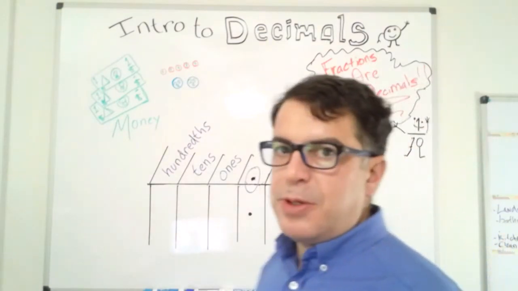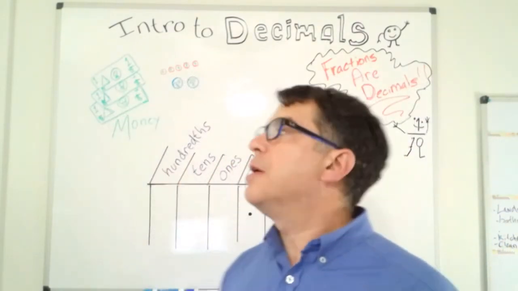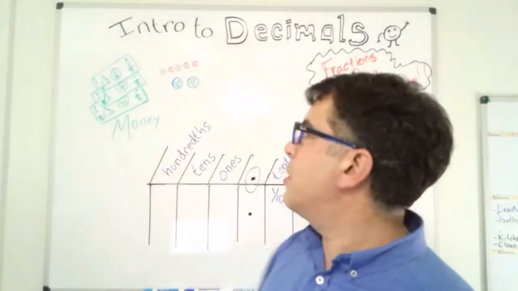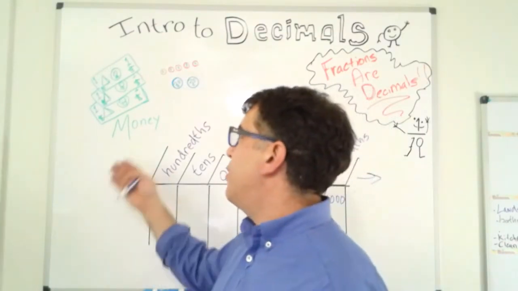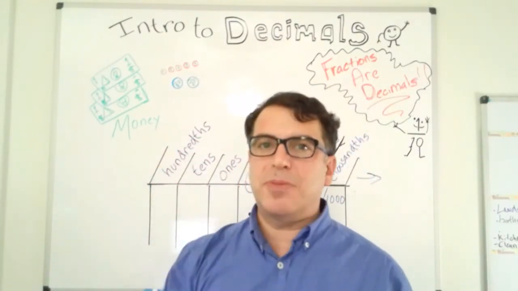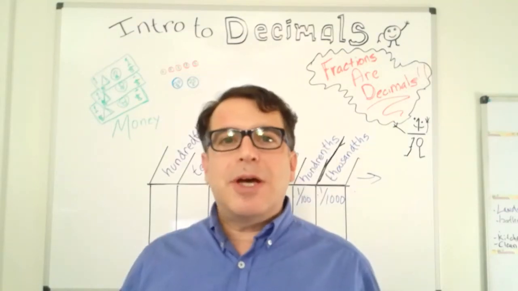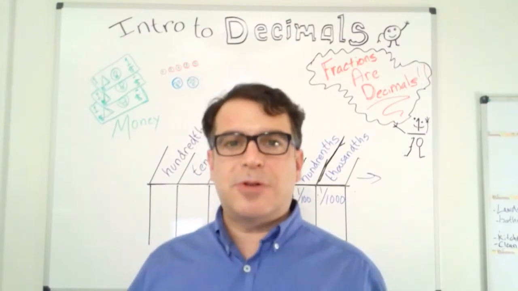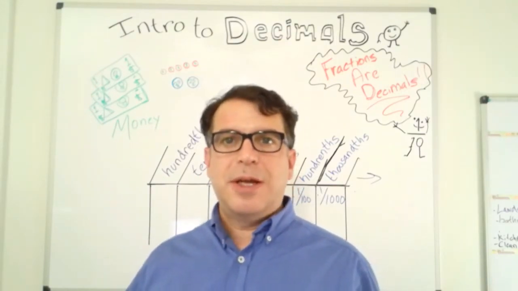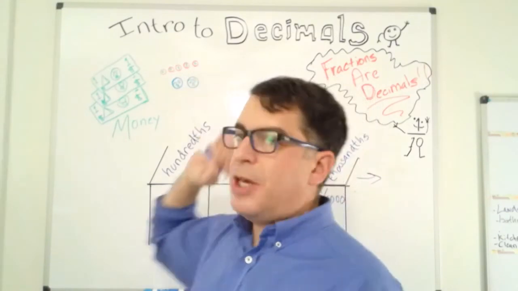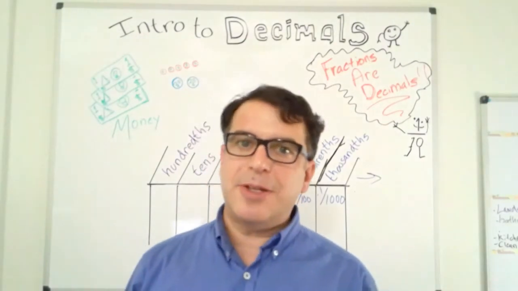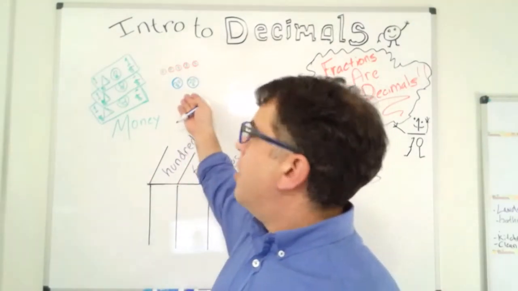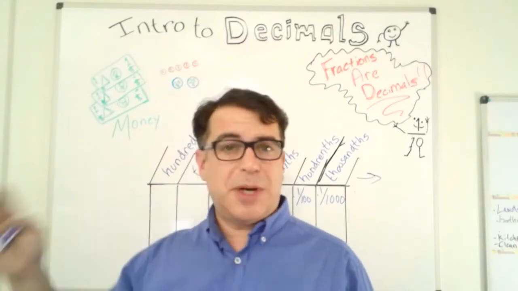Another place that we see decimals that we're all familiar with is money. I know everyone loves money, but the one thing that we don't like about money is the smaller part of money, the decimal of money. In fact, we hate it so much, even the IRS, the Internal Revenue Service, when they ask for income taxes, they want you to get rid of the decimals to make the math easier. Remember, we estimate to make things easier to add and subtract, but the only time we really talk about decimals is when you go buy something, right?